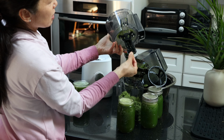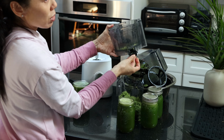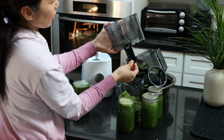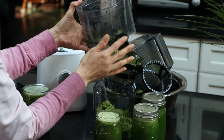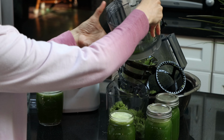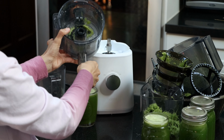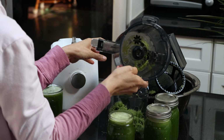The only issue is this little flap here. I actually had to replace it twice already since November, because it just cracked twice. This little piece came off and cracked, but they gave me two replacements. So this all gets washed, and there's a little bit more juice, so I'm going to just take it out like that. It's pretty simple as well.